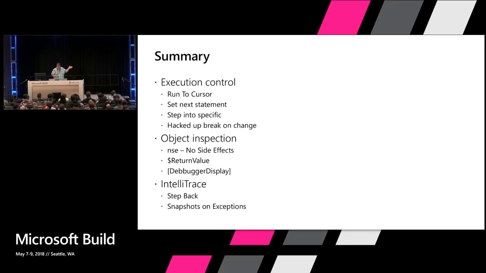Debugger display. This is probably the biggest takeaway: when you're adding classes or going back to your application, think about yourself as a developer. What would you want to see and know from looking at a glance about an object, and put that in a display attribute? There's other features in debugger display that I didn't cover that are worth checking out. And then lastly, for IntelliTrace, for people using VS Enterprise, there's a ton of value in snapshots to help you look back at the previous state of your application. That's important if you're stepping over things and want to go back a little bit, and it's even more useful in scenarios where exceptions happen at a later point in your application and you want to go back and see whose fault it really was at the start.